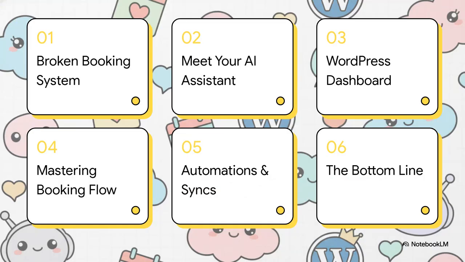Okay, let's look at our roadmap for today. We're going to cover the broken booking system, meeting your new AI assistant, a look inside the WordPress dashboard, mastering that booking flow, automations and integrations, and finally, the bottom line. Let's see exactly how this engine upgrades your workflows from the back end out.